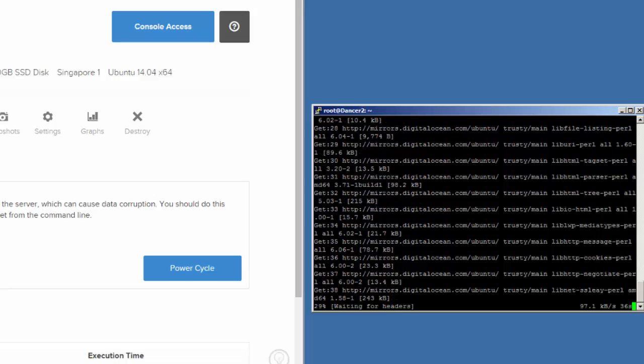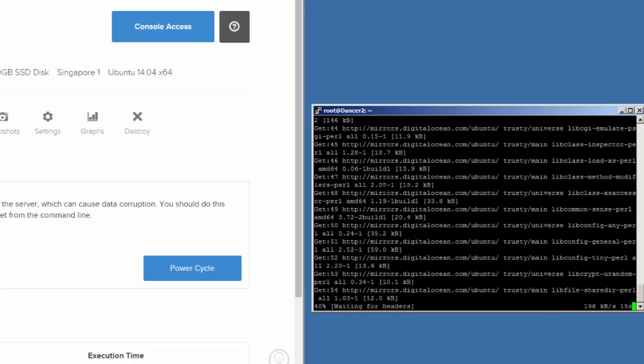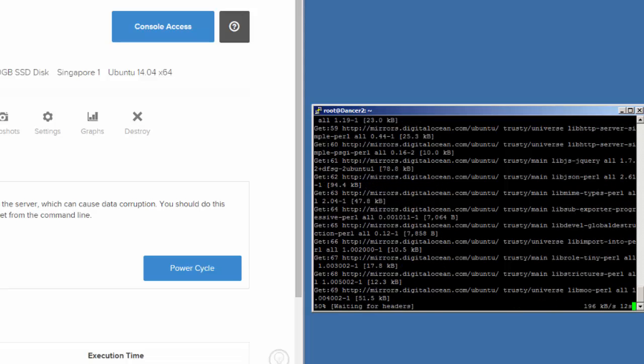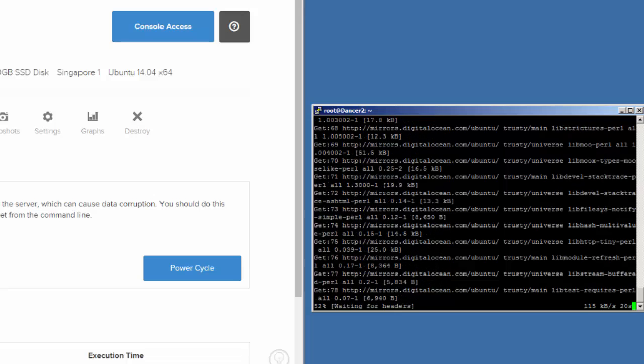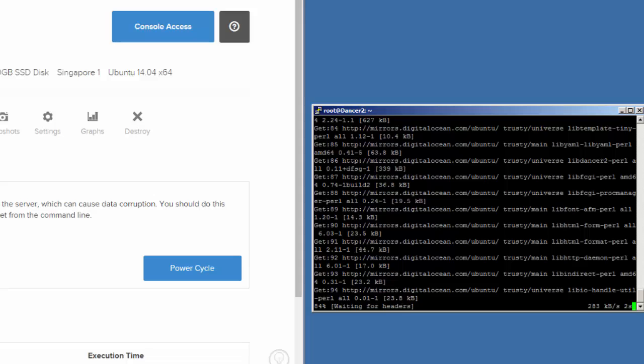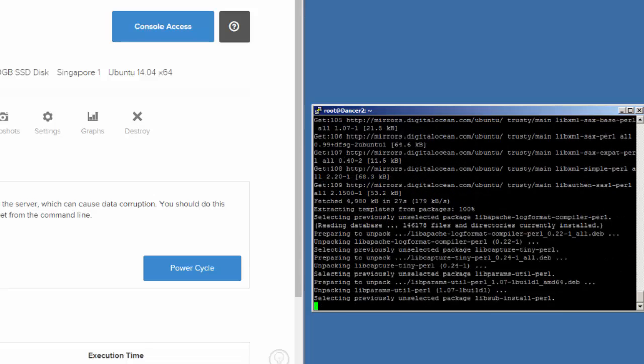Catalyst has probably 500 CPAN dependencies, I think. Perl Dancer has approximately 200, and this is a really quick installation on our Ubuntu server. It takes only a few seconds to install all the dependencies and get our web application framework up and running.